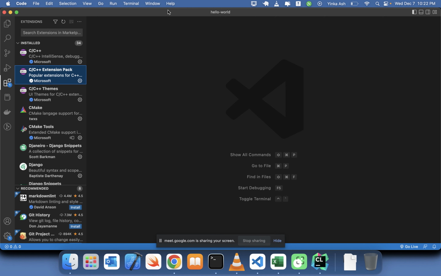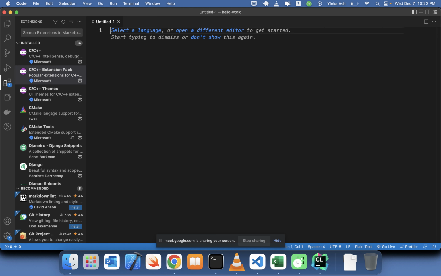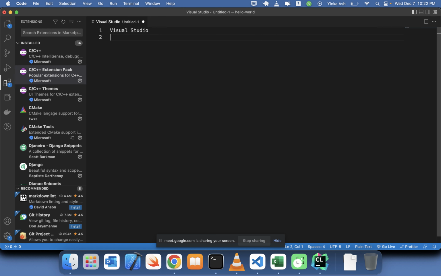So there's Visual Studio and there's Visual Studio Code, which is your VS Code, yeah. And then I just mentioned CLion, and yeah, there are a couple of other ones anyways. CLion you can use on both Mac and Windows.